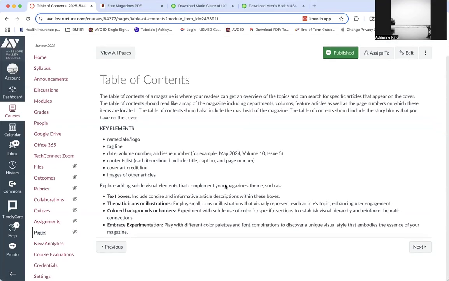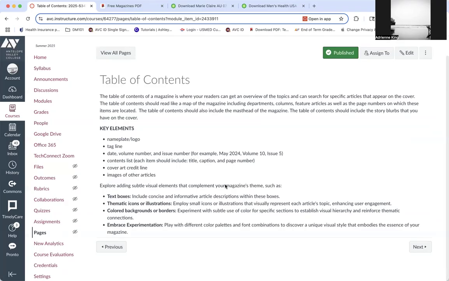Okay, so adding subtle visual elements that complement your magazine theme. Text boxes include concise and informative article descriptions within these boxes, thematic icons or illustrations. So if it was a cooking magazine, maybe that particular issue is talking about vegetables.